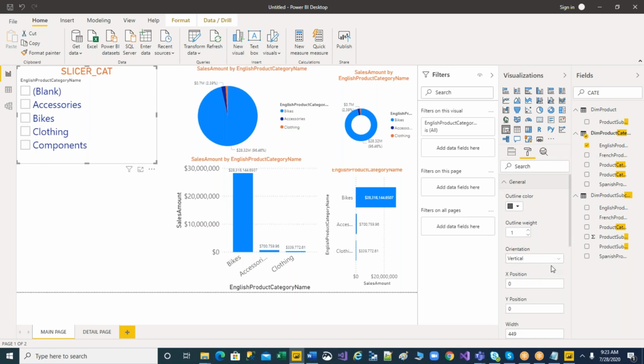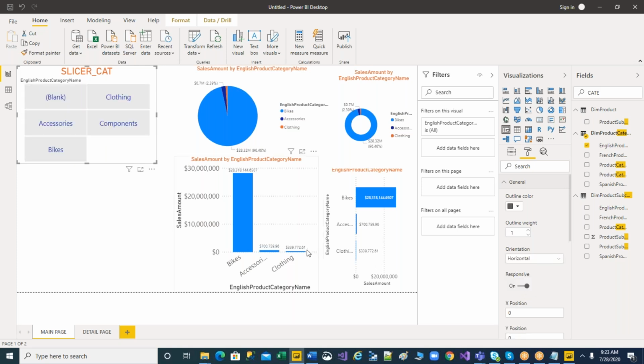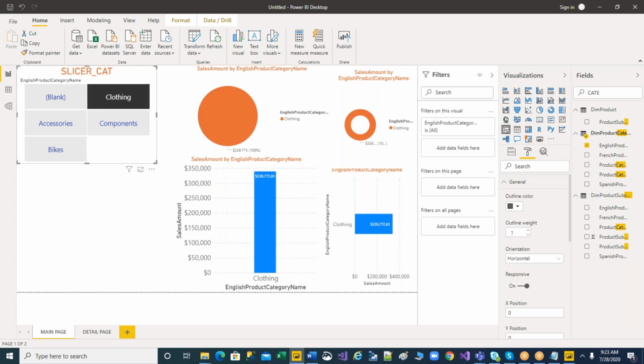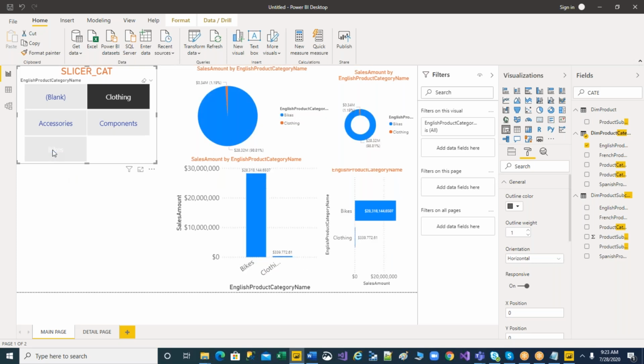Can I go for horizontal? Simply go to horizontal, try to see the difference. When I click on orientation in a horizontal manner, it looks like this. So you can click something like this. Again, if you want to multi select, you can press control and do this.